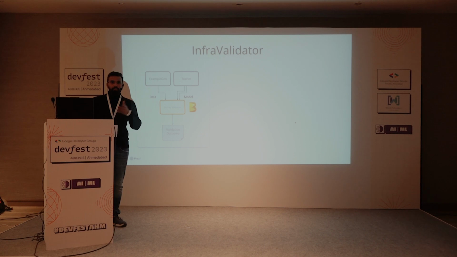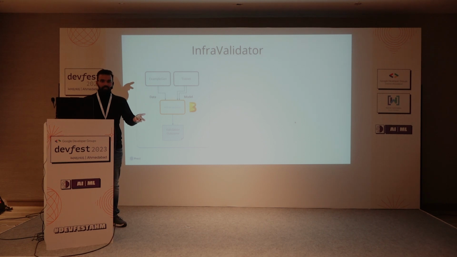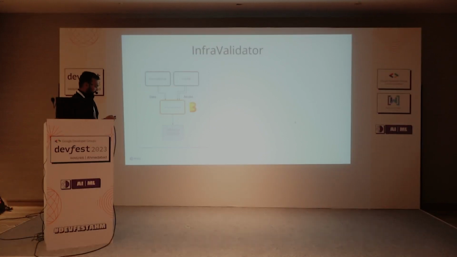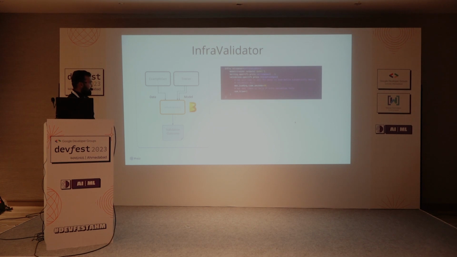Maybe sometimes we are overshooting the infrastructure. It doesn't make sense to run this cat dog classification on, let's say, NVIDIA Triton. That's going to cost you millions of dollars, like to a large scale, right? And that's why I love this infra validator component. It's been introduced recently in the last 1.5 years. Earlier it was not there in 2019, 2020, but a very awesome component to use if you're adding it in a pipeline. Again, very simple to code.